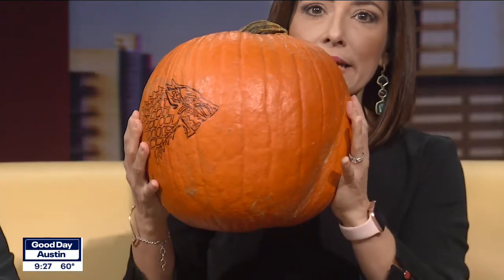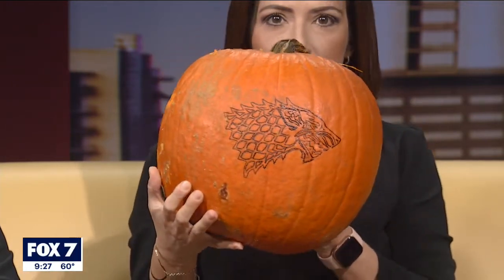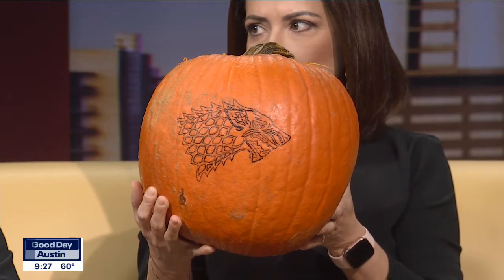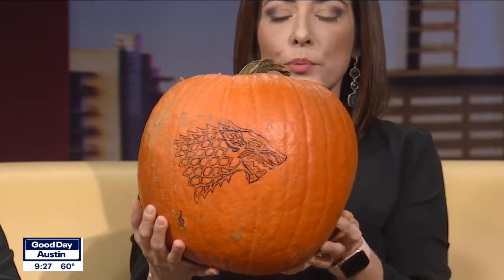It's a masterpiece. What can I say? Amanda, yours lights up too, right? Well, I put a prop in it. I'm going to start with the back of the pumpkin, which was supposed to be the front, because I was being very ambitious. You guys know I'm a throner — I love Game of Thrones. I don't know if you can see it. There is a dire wolf, which is the sigil for House Stark in Game of Thrones, because I love Jon Snow. I wanted Game of Thrones and I wanted to also put 'Winter is Coming,' and it just got really complicated. So that's partial credit on that one — that's a five-day project right there. Then I did this.